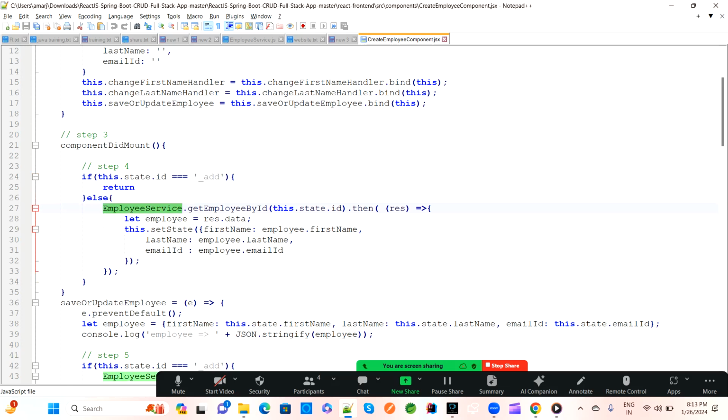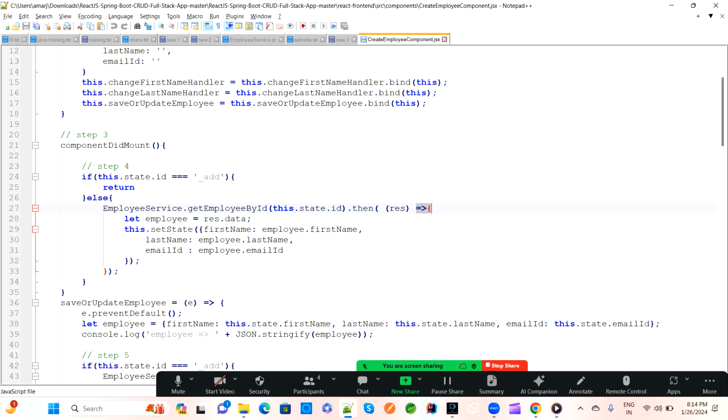In this else condition we have employee service. Whatever parameters we have here, ID, first name, last name, email ID, will be communicating with this employee service dot get employee by ID. Get employee by ID is a method. Here we are taking this dot state dot ID, then we take a response.